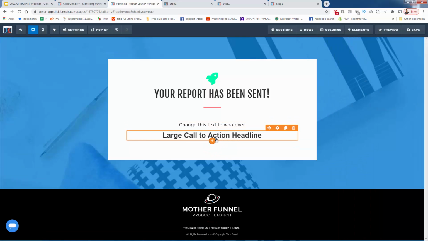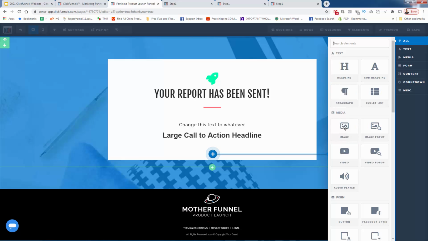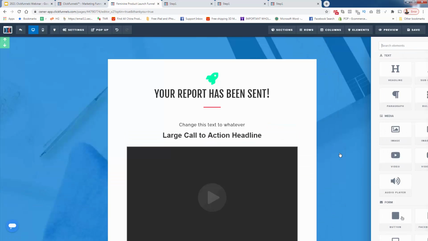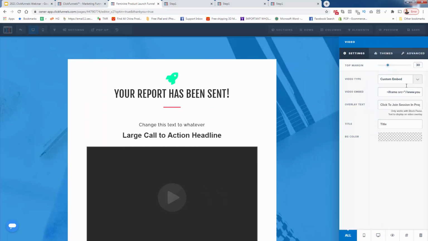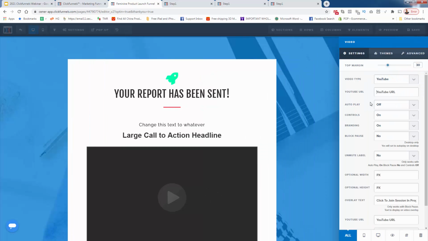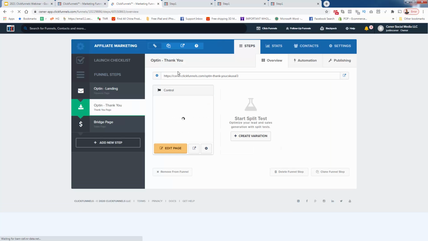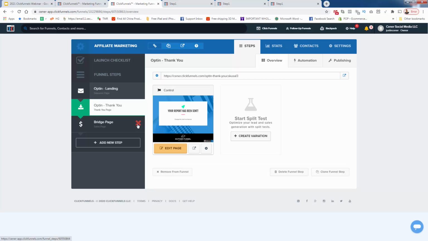You want to add a headline. You want to start promoting a product, put in an image there. You want to add in a video. You could add in a video. And it's literally just as simple as copy and pasting your YouTube link right in here, and it makes the integration. Okay, I'm going to exit and not save this, but you see the funnel really starting to get built out. And by the way, if you don't want to have any type of bridge page, I'll show you that in a second, you could just press this X button and it would remove it from the funnel if you only want to have these two steps.